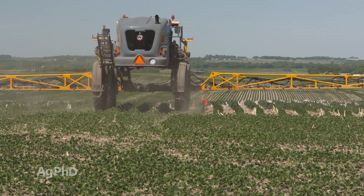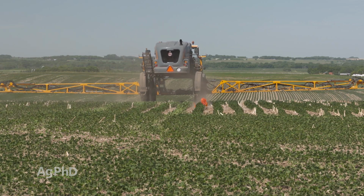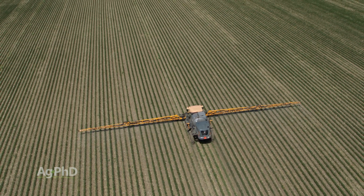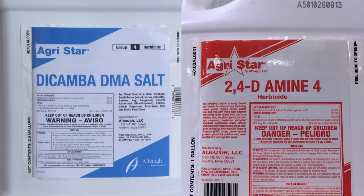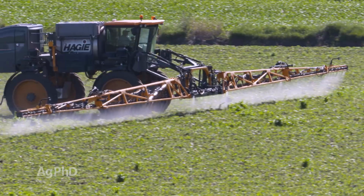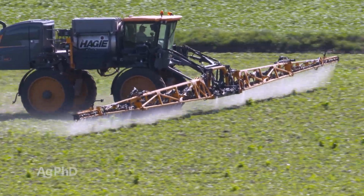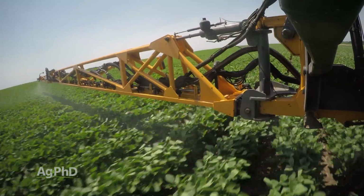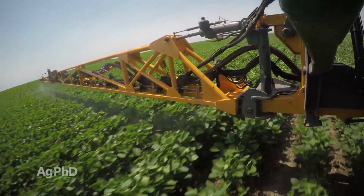Right. Okay, now there's a separate thing, and that is what we call volatilization later in the year. So again, it's vapor pressure. This is post-emerge herbicides, and it's really dicamba and 2,4-D. And quite frankly, I can't think of anything else that I'm super worried about landing on the target and then picking up and moving off target. That's volatilization, and that's a big concern because when we are spraying as farmers, we don't want to harm neighboring crops.